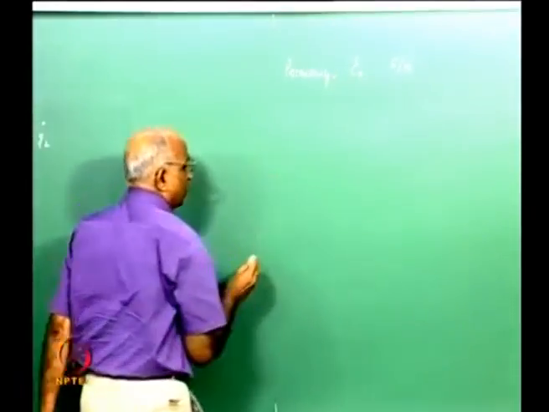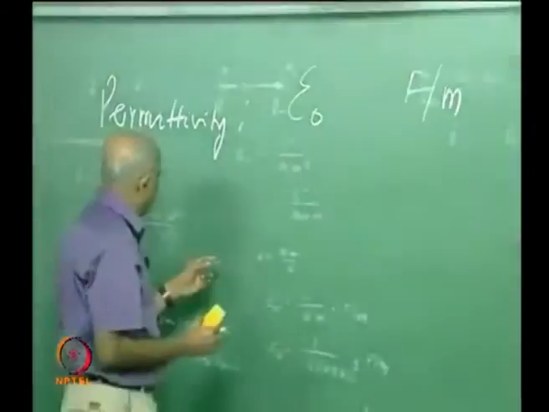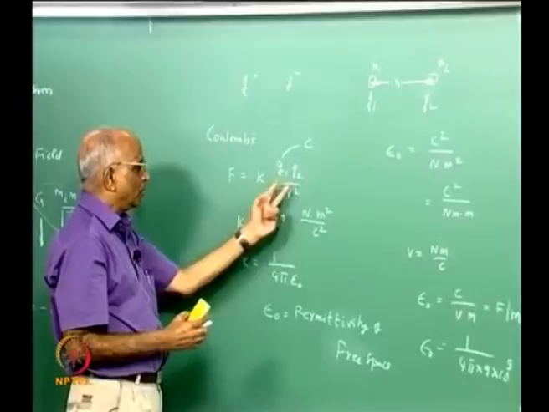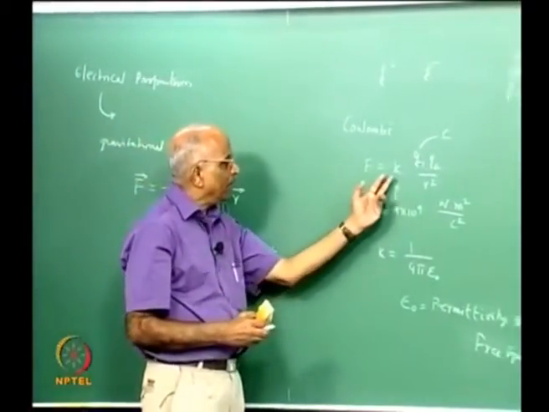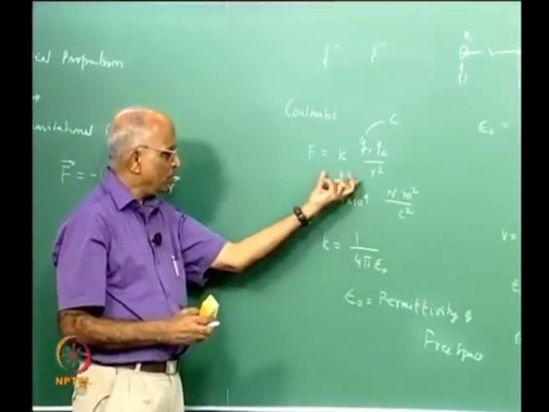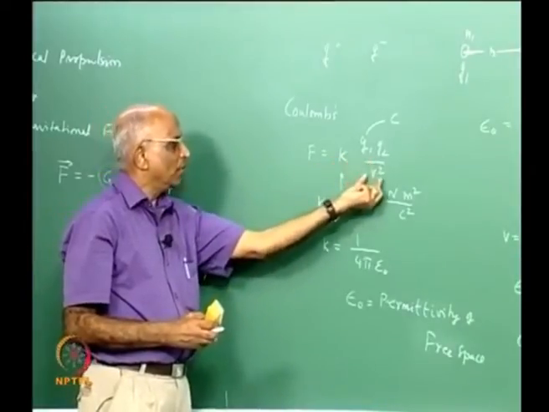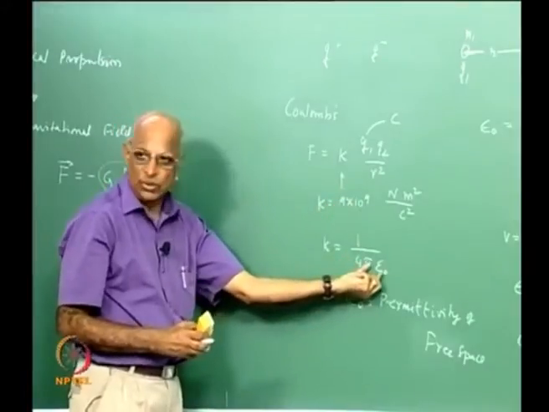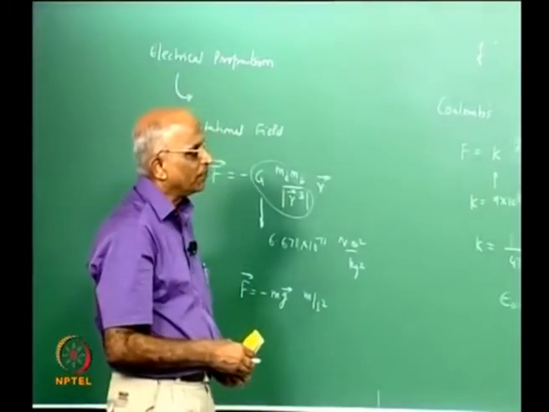And this is for free space. Whenever we talk of maybe attraction due to charges, we must keep in mind, yes, I have 1 over 4 pi epsilon 0 q1 q2 by r square. The only reason why I tell this in this form is we are used to studying Coulomb's law as F is equal to a constant into q1 q2 by r square, and therefore I thought maybe through the constant I must come to the value of the permittivity of free space.